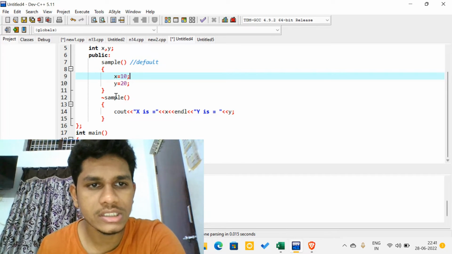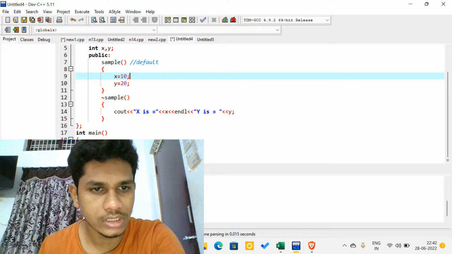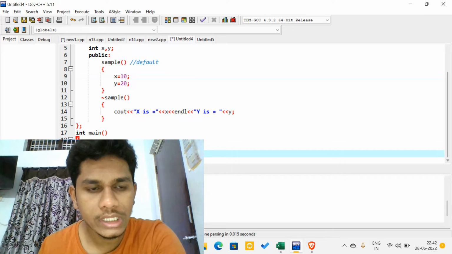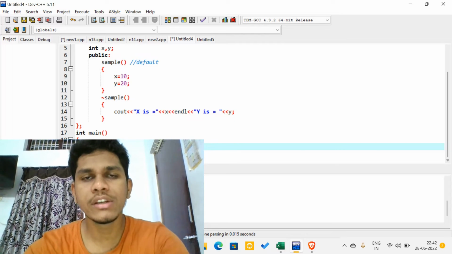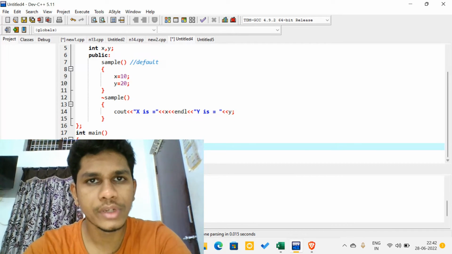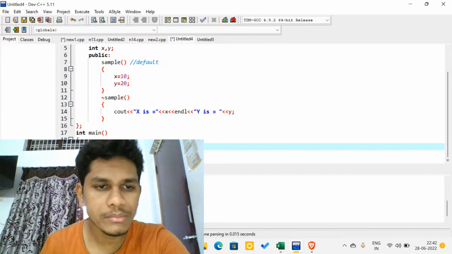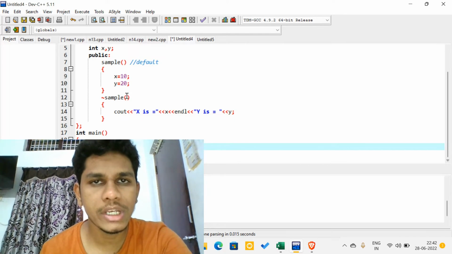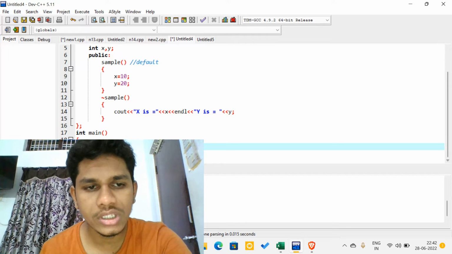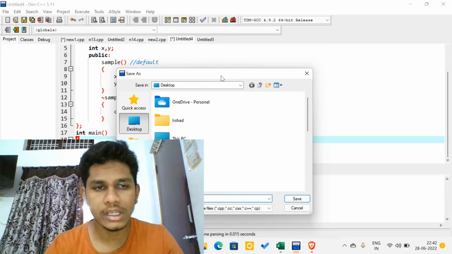What is meant by a destructor is that here we have to delete the space, right? After this line, it would go on to the completion of the main function. This is a local variable, and we know that it will work only until that function. Whenever a function gets closed, the space occupied by the object will be destroyed. So whenever I'm closing this bracket, it will move on to the destructor and print this before the completion of the program. Let's check if it will print 10 and 20 or not.